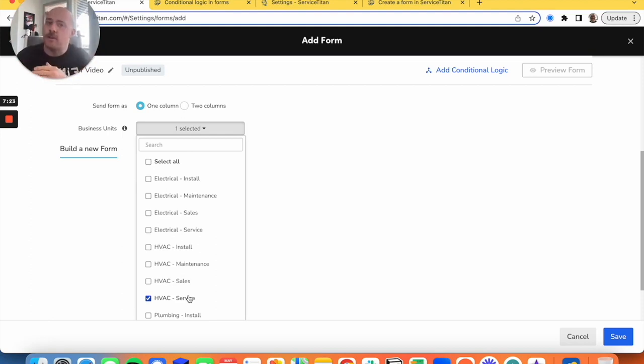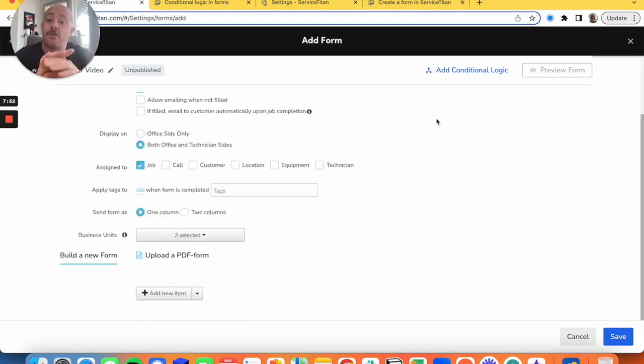Of course, when we get into triggers, we can discuss how to make a form happen if you're on a certain job under a certain business unit. But just generally, this will trim the list of forms down so that if one of your techs goes to fill something out, they don't get hit with the entire list. It's just the business units that are relevant to them. Now that is your very basic top end stuff.